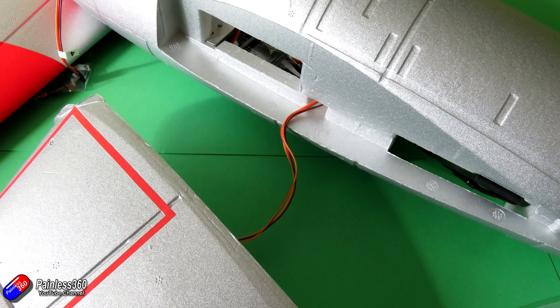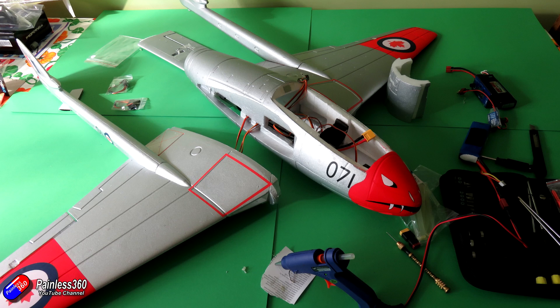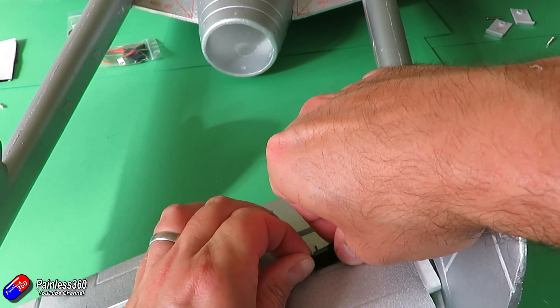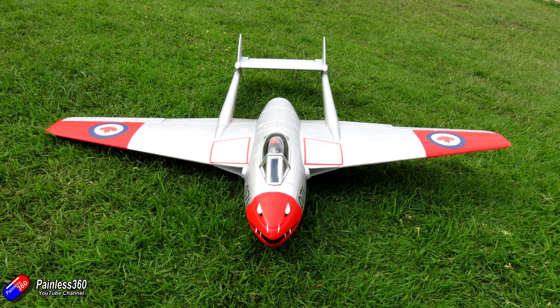Once the two tails were done I glued them to the side of the main fuselage. The front hole in the fuselage connects the air to the vents at the front of the wing; the second gap is left when you remove the cover for the EDF fan. Once both tails are in place it's just a case of putting the horizontal stabiliser in. There are nice recesses for the long servo extension cable that runs down the side of one of the tails — feed that into the main compartment and plug it into your receiver. The back end connects to the elevator servo in the horizontal stabiliser. Just double-check before everything sets up that you have a square airframe and the horizontal stabiliser is in line with the wings.